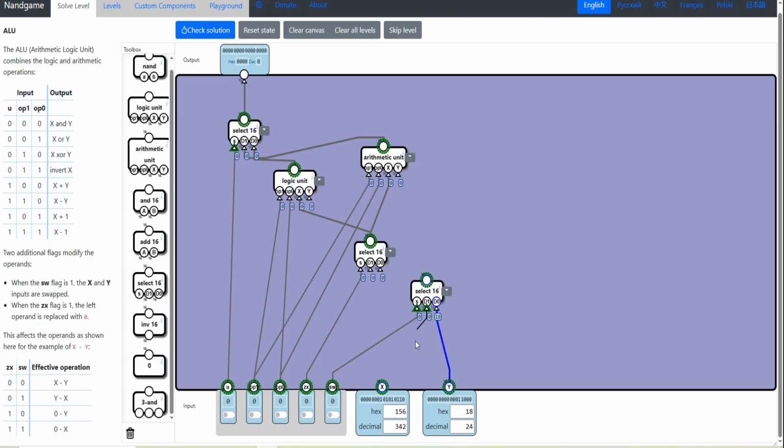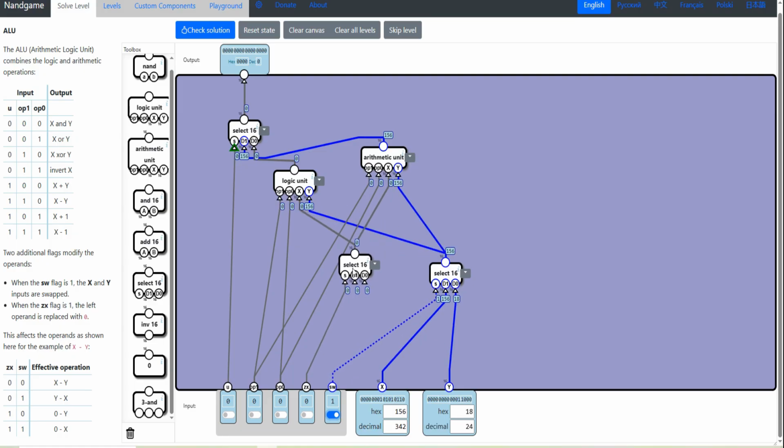So we'll hook up D1 to X. And then we just hook up the right input, which is labeled Y in both the logic and arithmetic unit, into this selector. And there we go. When SW is 0, you can see that this 18 value gets routed into the right side of the inputs. And if we switch it to 1, then X gets routed into the right side of the inputs.